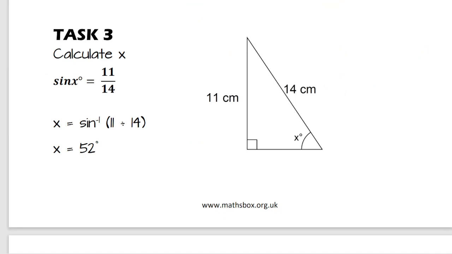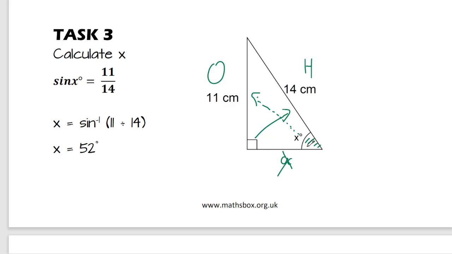Okay, task 3. Slightly different, whereas we are finding the actual angle. They don't give us what the angle is. It wants me to find it. But they do give me the 2 sides. So I'm labeling my triangle as I would normally. That's my hypotenuse. Opposite the angle is going to give me my opposite, and obviously adjacent is on the bottom, but I'm not interested in that.